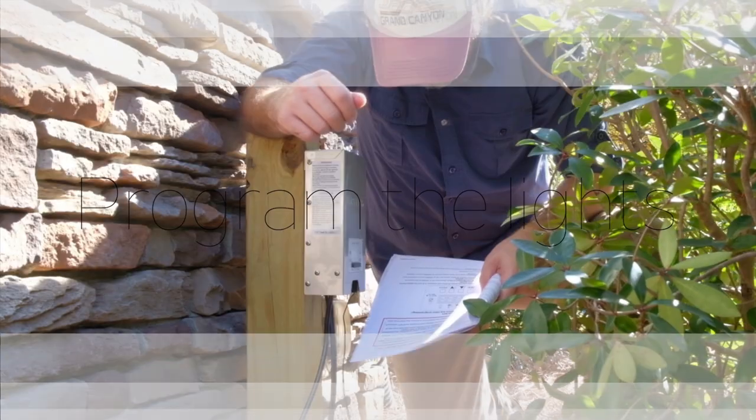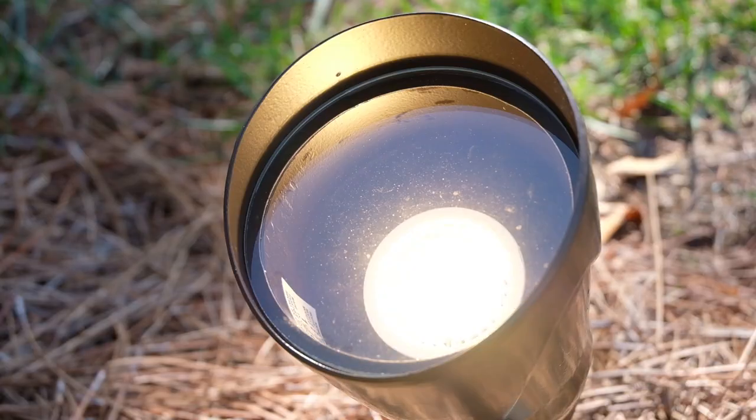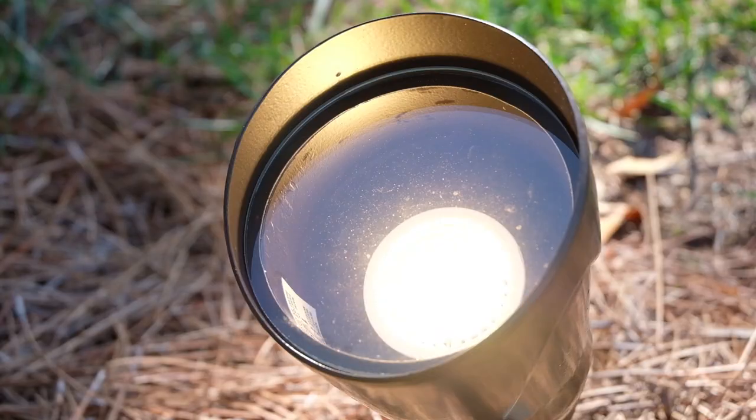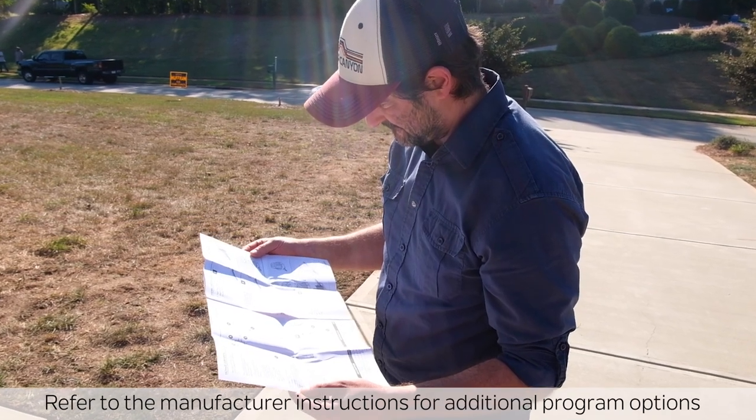Step 9. Program the lights. It's time to set the programmer for the transformer. You can choose the times for your lights to turn on and off. Use the photocell option to turn on at dusk and off at dawn, or use the photocell to turn it on and the timer to turn it off. Refer to the instructions for additional program options.